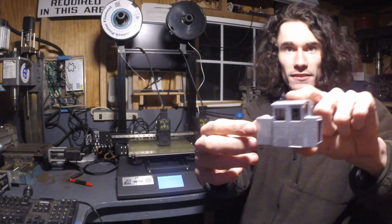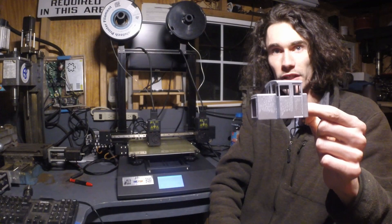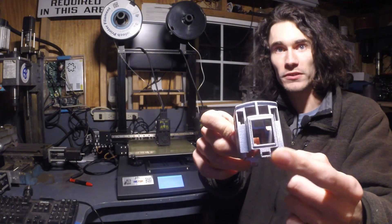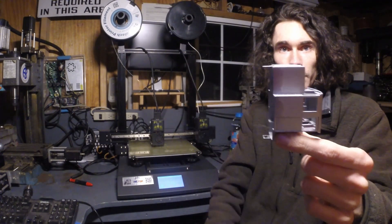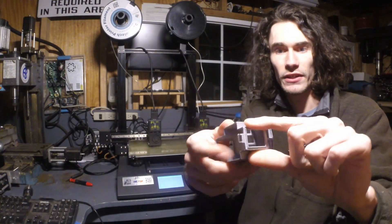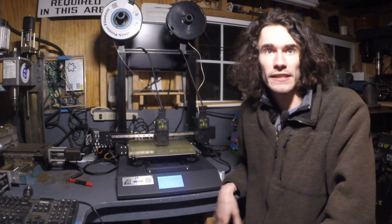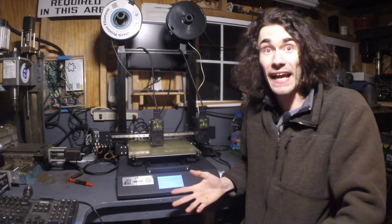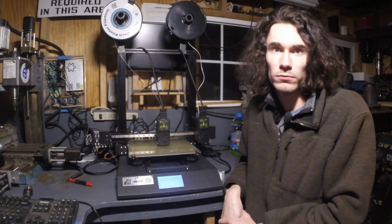This little locomotive cab right here is a great example. Normally you'd want to print it flat so that everything is vertical, but the windows and little hold-down tabs and any fine details are going to be super fragile. So what I normally do is print the item standing up on end — but the problem is the outside surface is going to need extensive support material, and running the same-material supports is going to look really ugly. When you're trying to post something and ask 'how many people want this?' you want it to look decent.